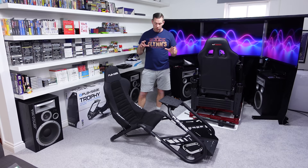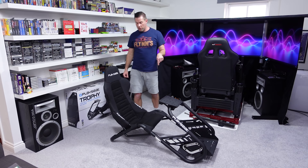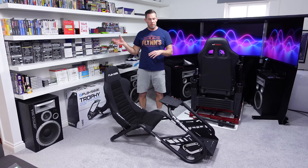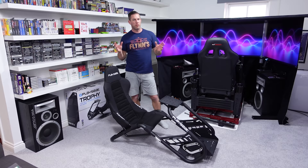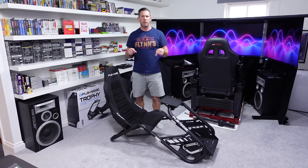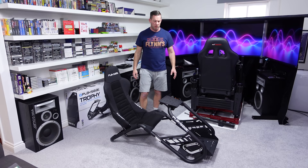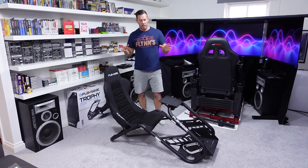The cockpit itself is probably similar in build quality, but there is of course no shifter mount with this, which there would be with the GT Omega Titan — probably its nearest competitor price-wise. If you look at something like the Sim Hound cockpit, that's around £300-£330 without a seat; if you add a seat for a couple hundred pounds you'd be at £500, and that is a small aluminium profile cockpit.